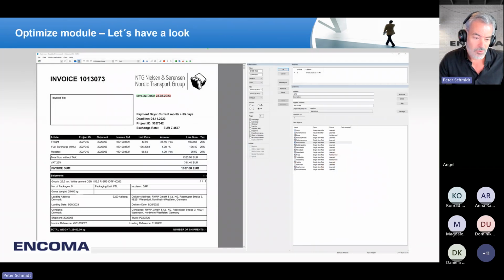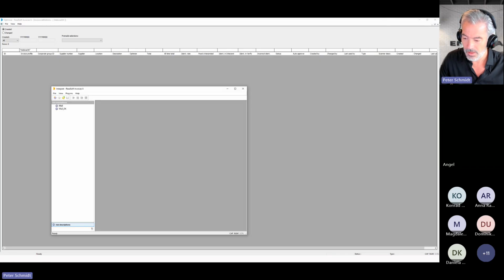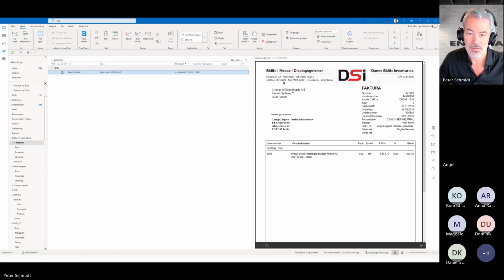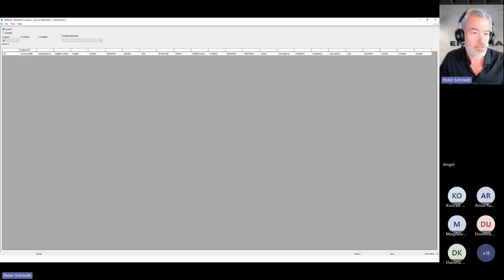But before I show you how to do that, I will just go through the optimize module, and to do so, I will jump over to, let me see, I have a blank system, no invoices, no nothing.